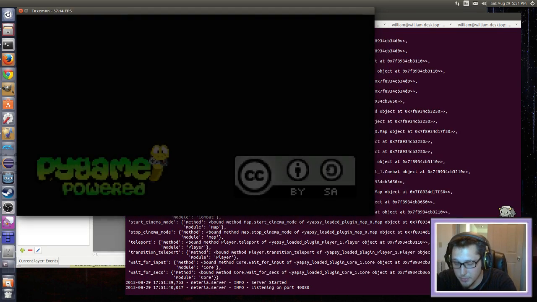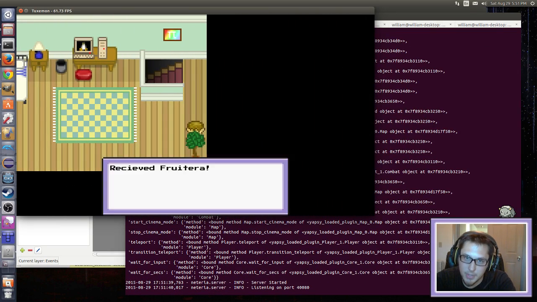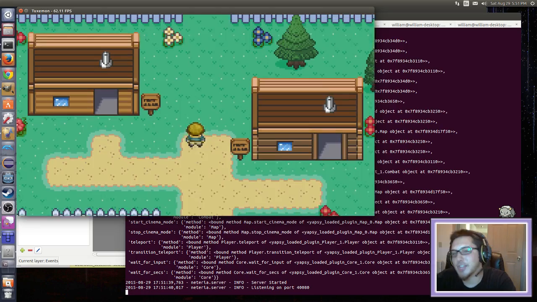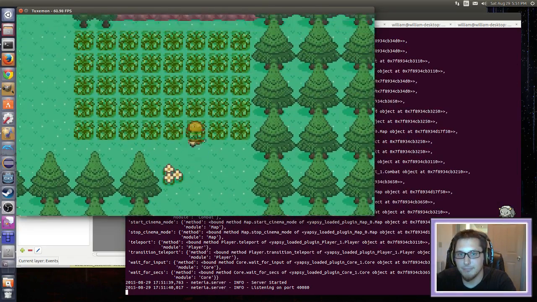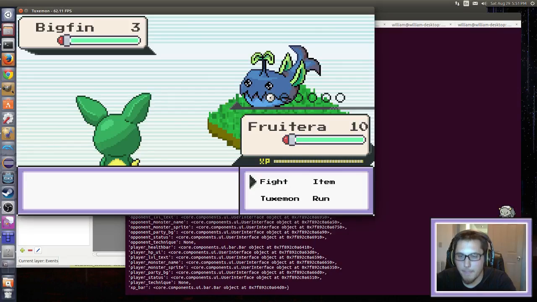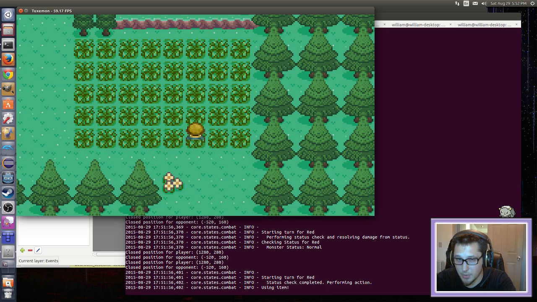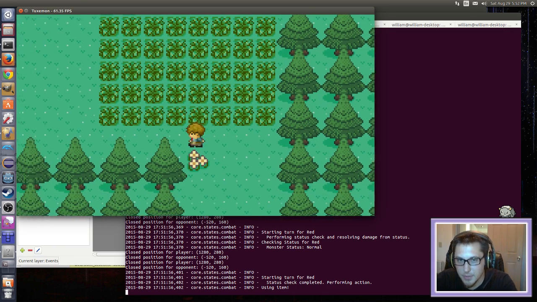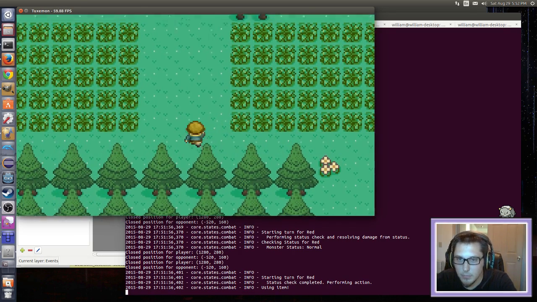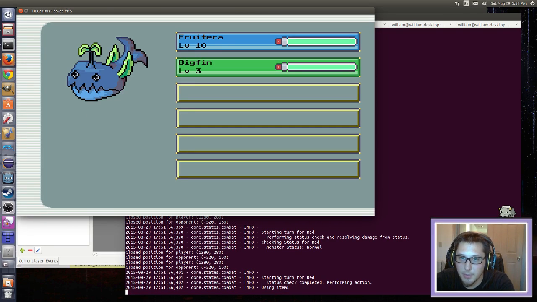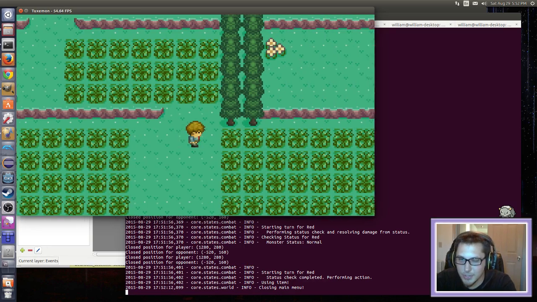So let's see if that worked. We should see we capture the monster, and then it just ends combat right there, instead of me just continuing to fight the monster that I just captured. Alright, capture device. Now, hopefully it should say yep, perfect. Cool. So it actually ended combat. Now I can check my monsters. Yep, and I got him right there with me. That's awesome. Let's just see if we can capture another one.